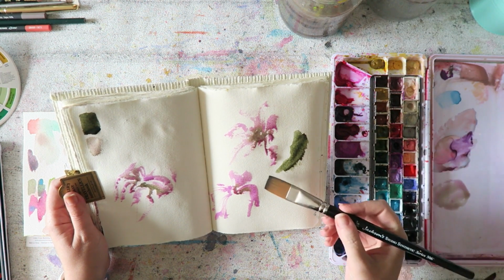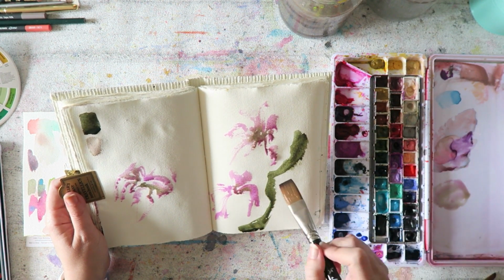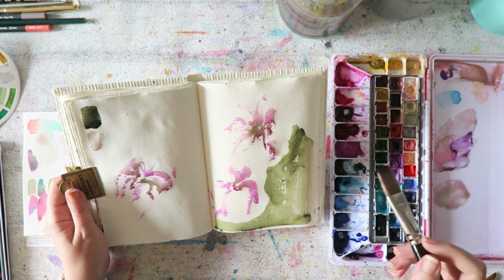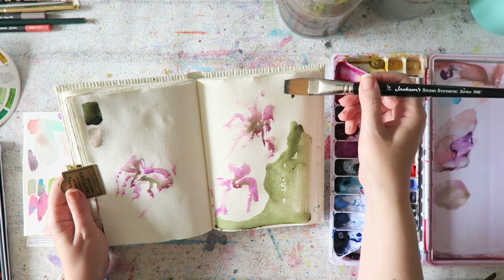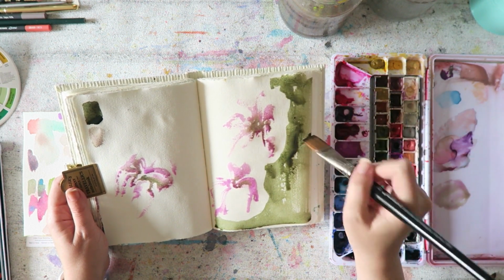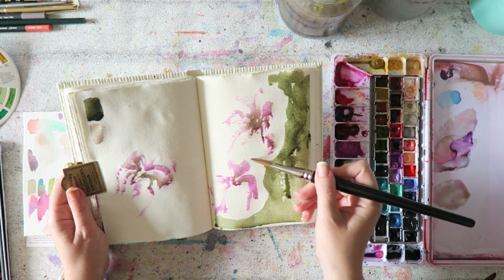I also enjoy mixing my own greens, but having used these and included them in my spring palette, I really enjoy them. And I also find that if you have interesting colors in your palette, you can still mix them with other colors, and then you get even more interesting mixes. So personally, I'm enjoying this.